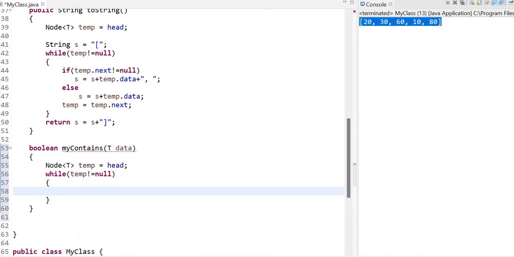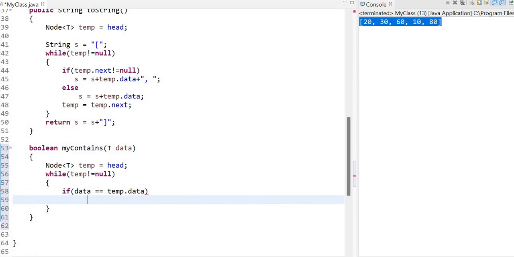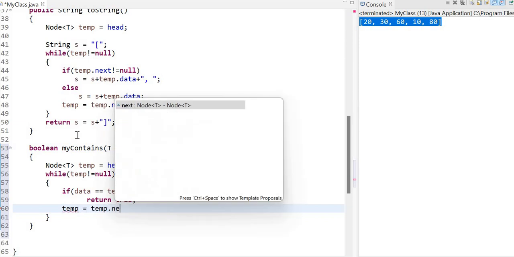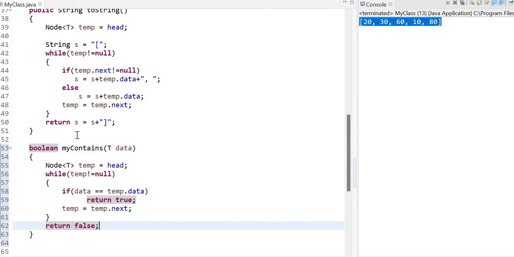And while iterating, check if data is equal to temp.data, then return true, okay, and move the temp to the next if not found, right? And if at the end the element is not found, return false.